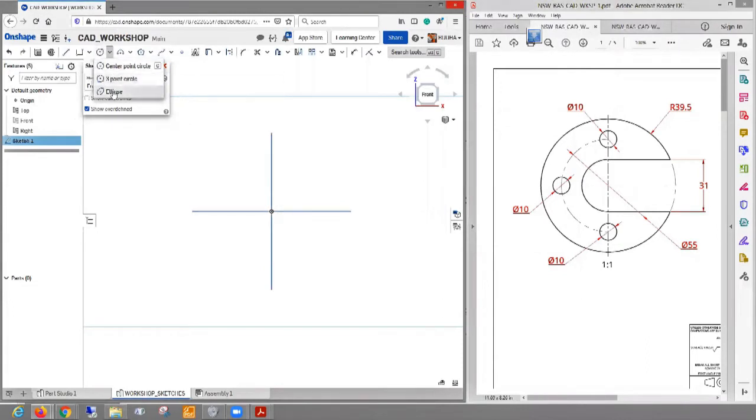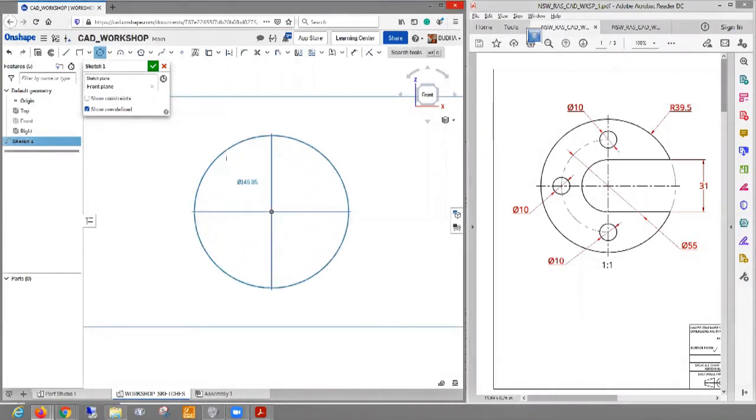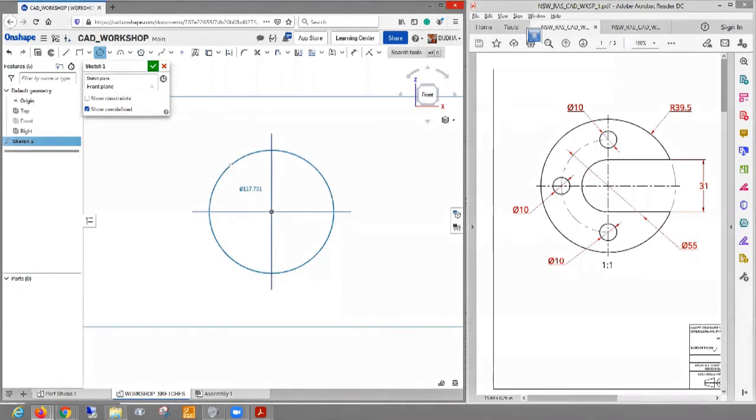We are not going to discuss all of them. Let's start with the basic one, which is like a center point circle. It is similar to drawing a circle using a compass. We all have done it in school. It's like a compass where you will select a point, and then you are actually drawing a circle around it.